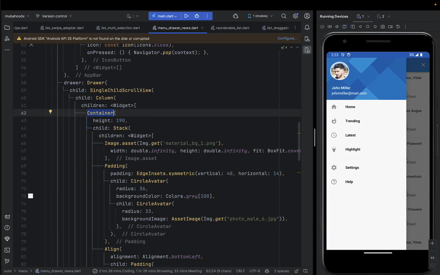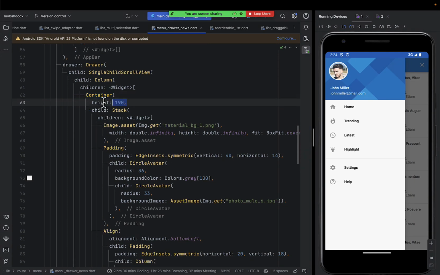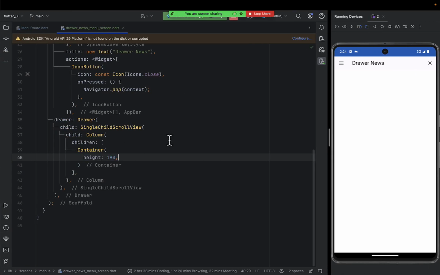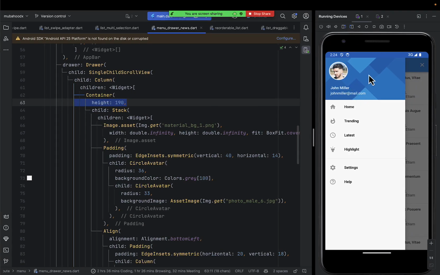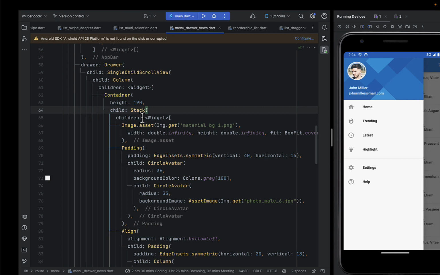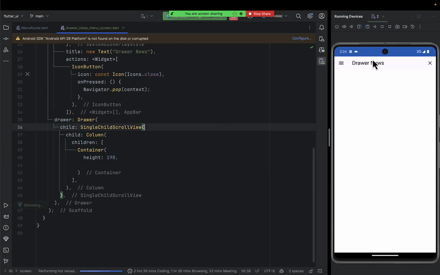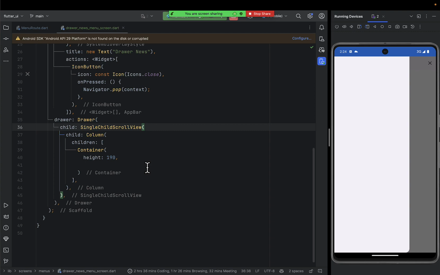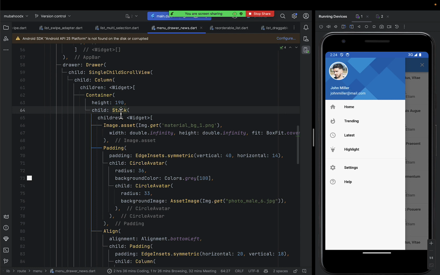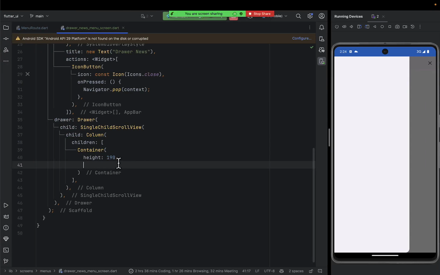Of course, you can even do this container separately as its own widget. So put container. After putting the container, the next thing is to give it height. So we give it a height of 140. So we are designing this right now. Let me expand here, you'll see we have that one. Then we have given it a height of 190. The next thing I'm going to put there is a stack, because with a stack I'll be able to have things in front of the other. That's why you'll be able to have even the background of an image. So let's go ahead and put our stack as the child of this.